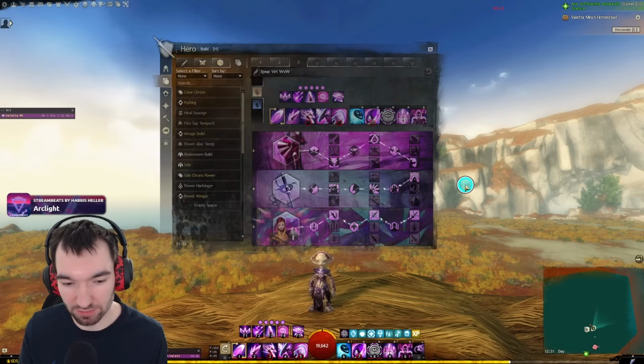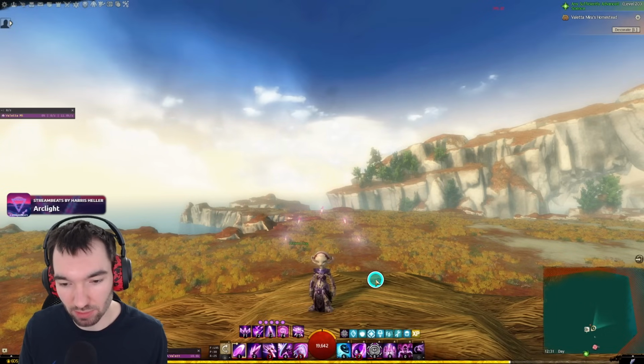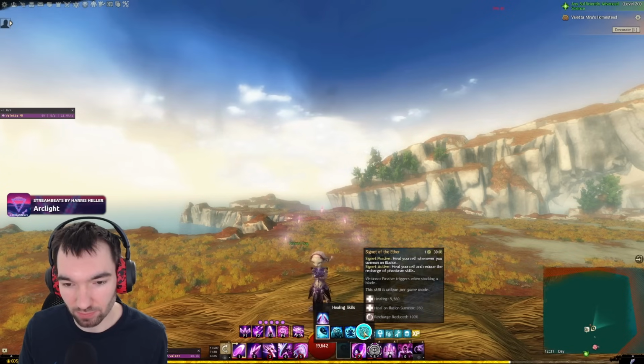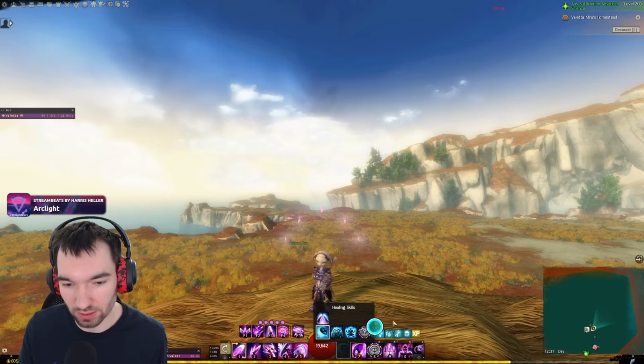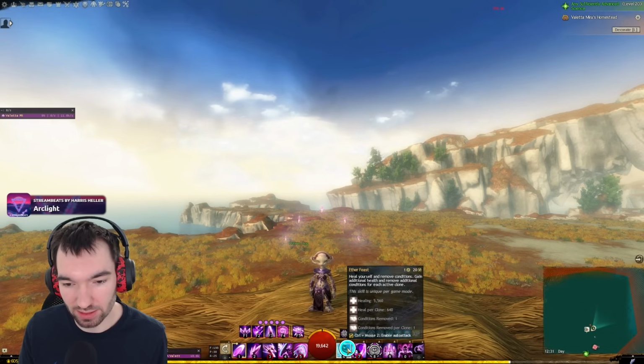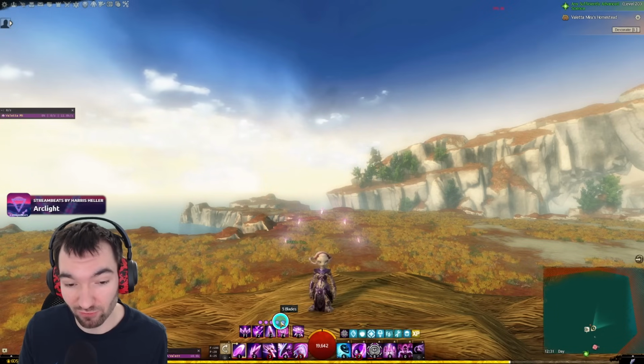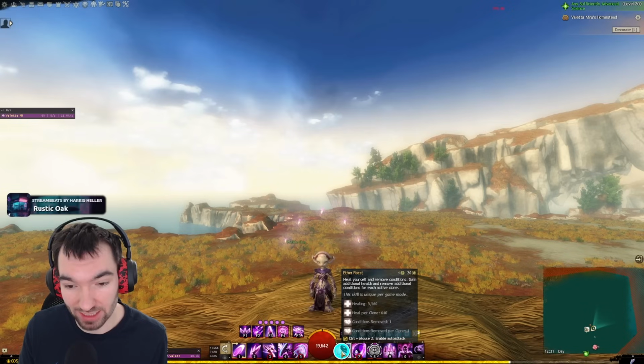So it's just a few trait changes here, and it works perfectly fine for roaming and Circ play as well. Let's quickly cover the utility skills, because I did some changes there as well. I would go for Ether Feast, because the Signet in World vs. World is nerfed, and the Ether Feast gives also nice condition removal per blade that you have. So that means it removes 6 conditions. It's really, really good. And it heals you even more.